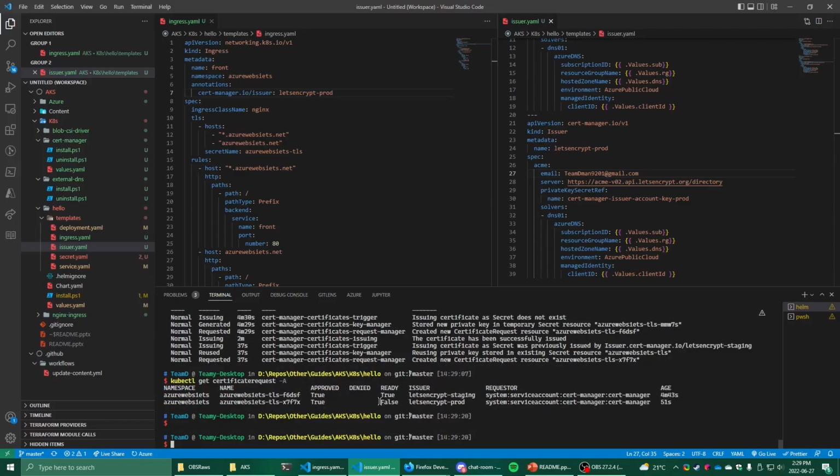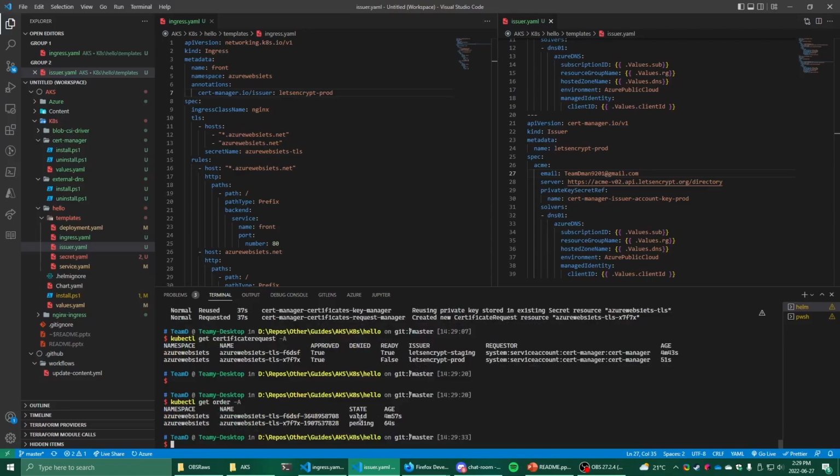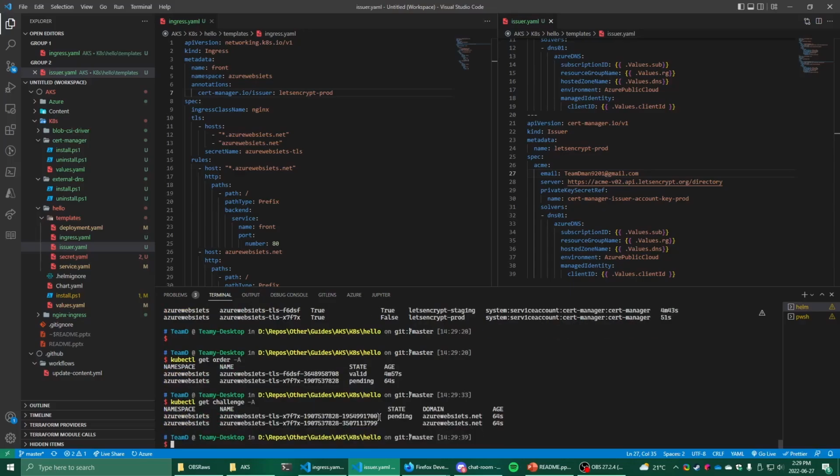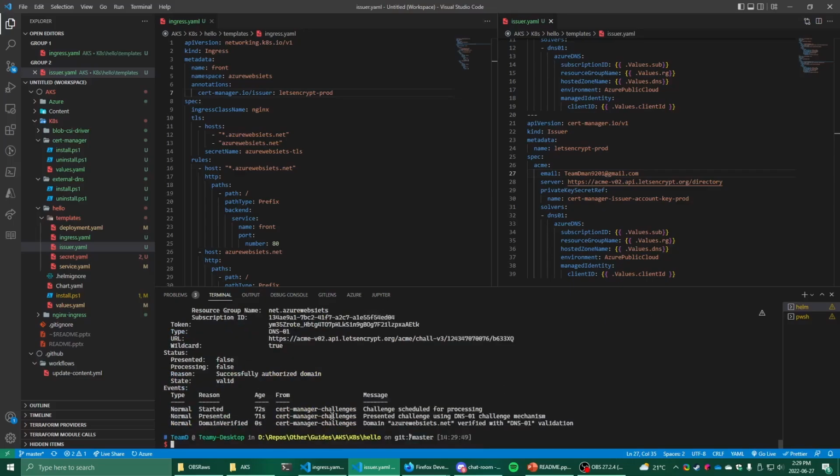So now we have the request for Let's Encrypt prod. And with the request comes an order, I think. And then with the order gets a challenge. Verified. 0 seconds ago.